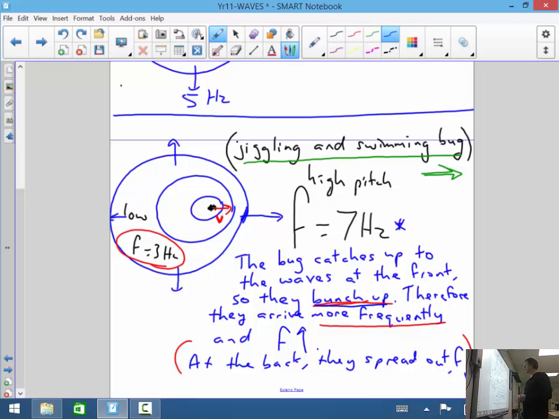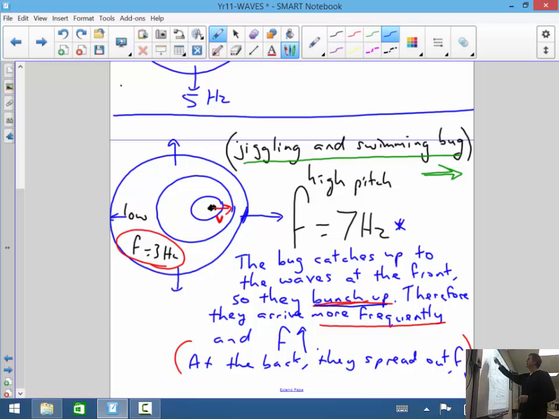You can also use this same effect as an astronomer. If stars are coming towards you, the frequency of their light waves will move towards the blue end, the high frequency end, and that's evidence it's coming towards you. But by and large, stars are going away from us, they're shifting down to the red end, and this is called a redshift, and it's evidence that the universe is expanding and moving away from us.